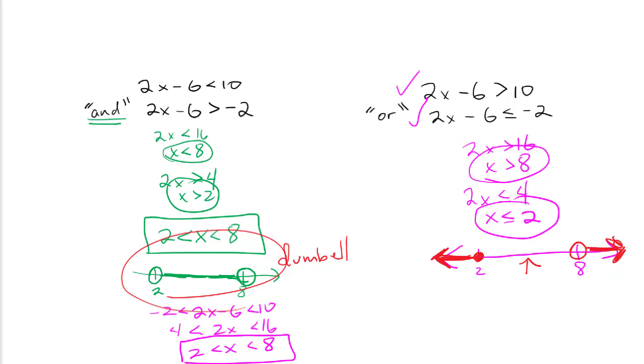Well, let's think about that. In my solution set, I'm essentially saying something to the right of 8, let's call it 10, is a solution. But it's not an AND condition, it's an OR condition. So I'm either 10 or I'm something to the left of 2, which might be, say, 0, right? I only have to meet one condition. If I had an AND condition on this graph with this inequality, the solution set would be no real solutions because there's no way I can be 10 and be less than 2 or be 0 and be greater than 8. So we can see the OR condition has this type of graph and looks a little differently.